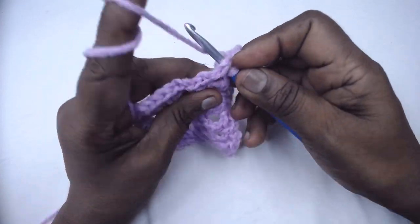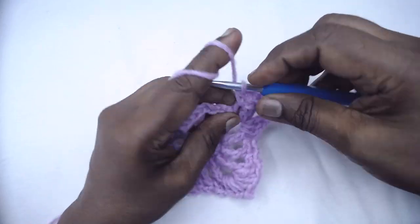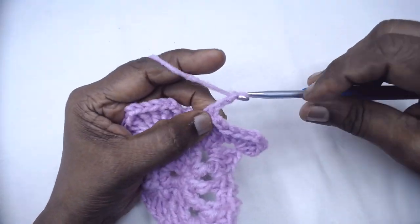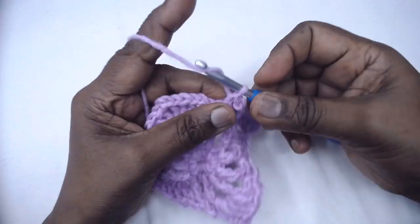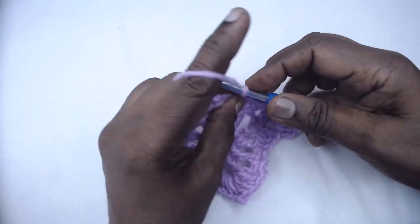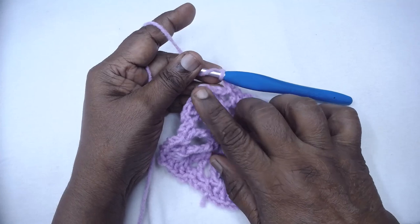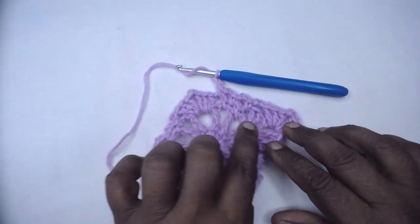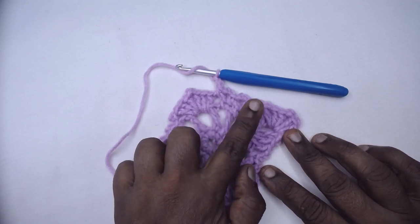place a single crochet in the chain 2 space. Chain 2, single crochet under next chain 2 space. Chain 2, single crochet under chain 2 space. Chain 2 and go and work the corner, 3DC, chain 2, 3DC, and continue the side in the same manner as we did for the first side.